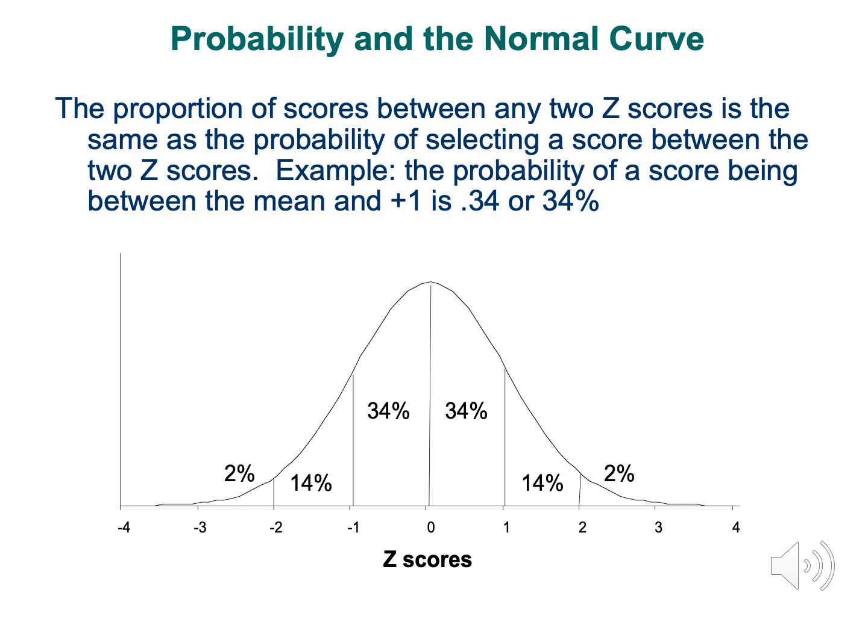For example, the probability of a score being between the mean and plus 1 z-score is 0.34 or 34%. In a probability density function, the area under the curve represents the probability of scores in that range. So if we have a score in the range of between 0 and plus 1 standard deviation units, or 0 and plus 1 z-score, that subsumes 34% of the area underneath the curve. And the probability then of getting a score in that range is 34%.